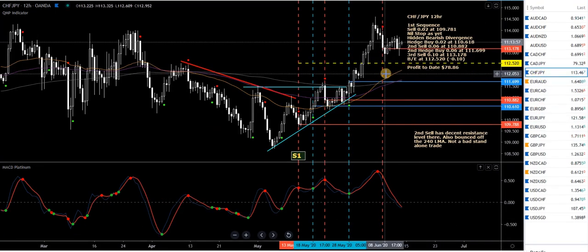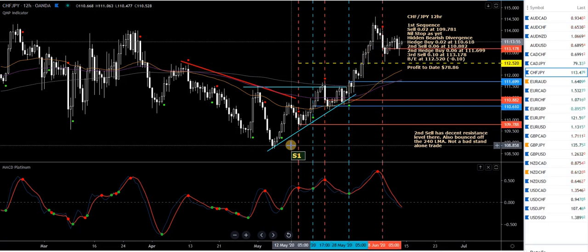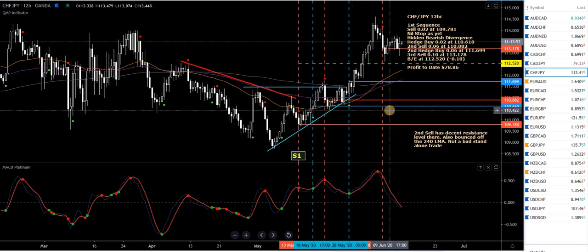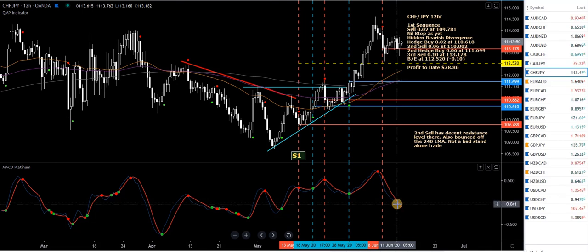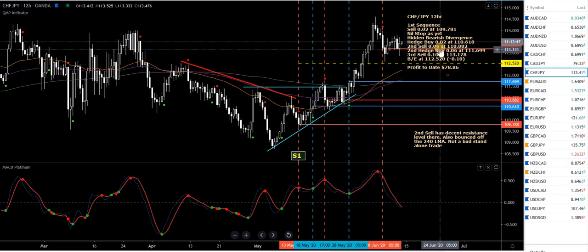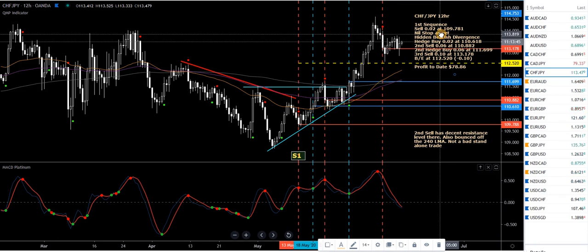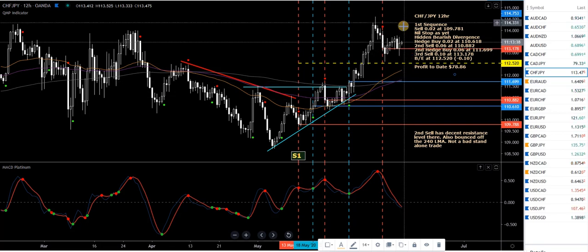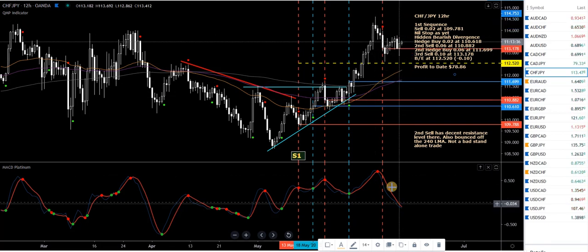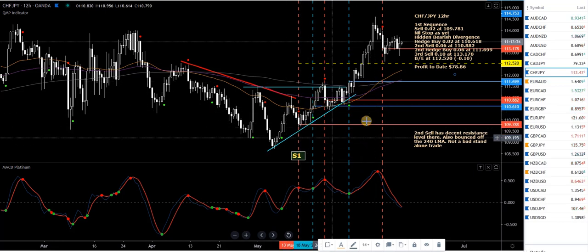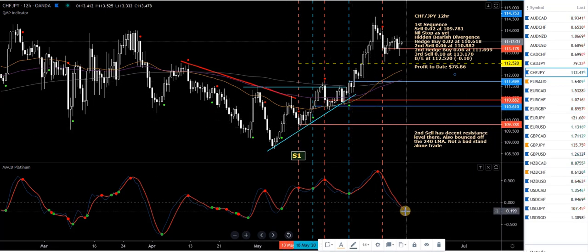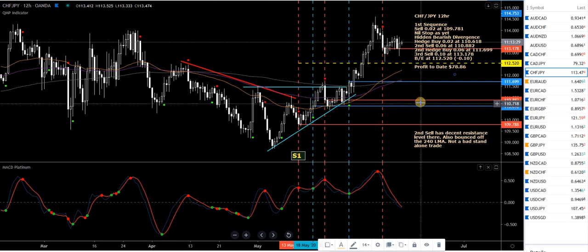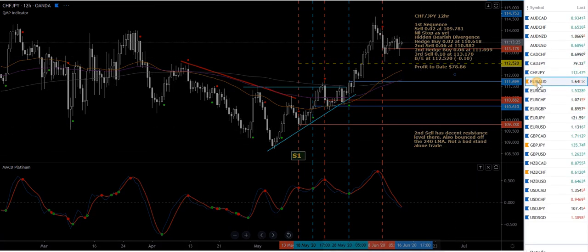Swiss franc, Japanese yen, this one's a little bit ugly. I mean, one sequence of trades. The problem is now the MACD Platinum's through the zero level and we didn't get down to the break-even level. So what I will do here, tonight this thing could just drop down straight through that yellow line. That'd be great. If it goes up, then we'll probably get a buy signal down here. So I'll hedge this sequence, then I'll start a new sequence 2 buy. So it's not the end of the world. We're just not going the right direction at the moment.